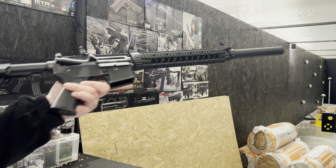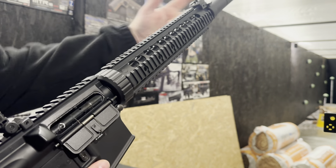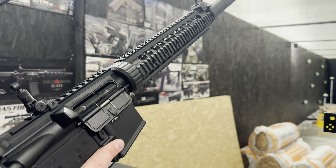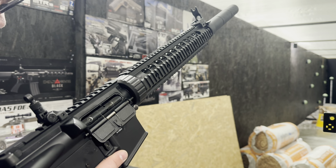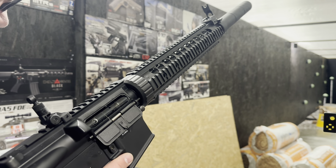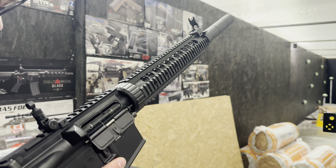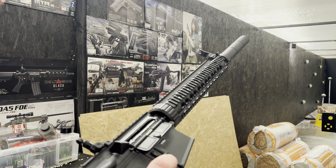We've also done a level 5 internal build with a longer 509 millimeter barrel. We've done the Eagle6 M90 spring, we've got the Sionic Ahop, we've got the Prometheus barrel, we've got the FPS bushings, we've got the Prometheus gear set, we've got the upgraded recoil spring, the FPS spring guide, a Gate Titan, and the Lalax trigger on the side here.